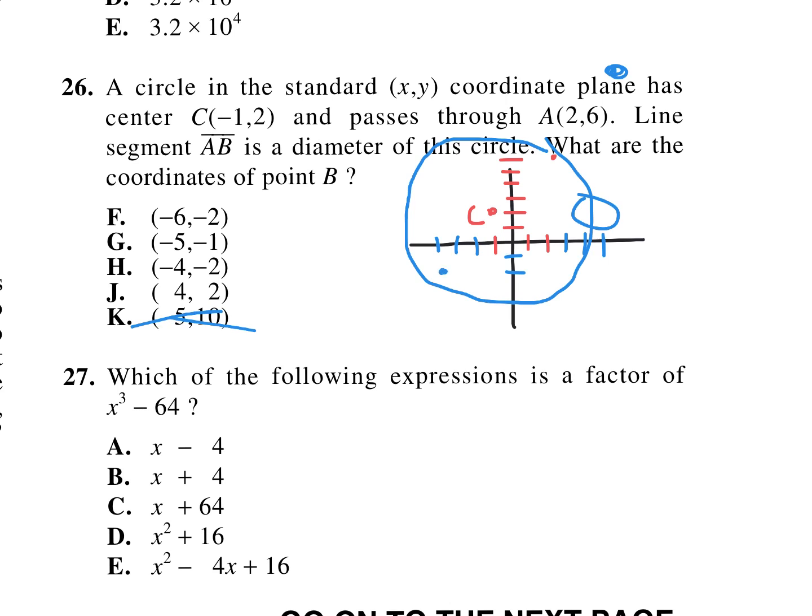Maybe, depending on how good my circle is. It seems like it's a little off, but it could be. I don't know for sure. Negative 5, negative 1, that seems a little bit closer on my circle. Negative 6 would be here. Negative 2 would be here. Those are all kind of bunched together. The point is, you just try to look and say, is there one that seems closer on my drawing? If there is, go with it. Is that the best way to answer it? No. But it gives you some semblance of a direction on how to do the problem.